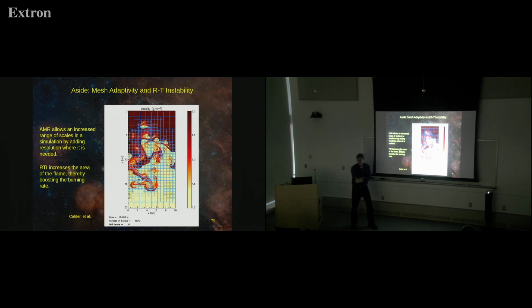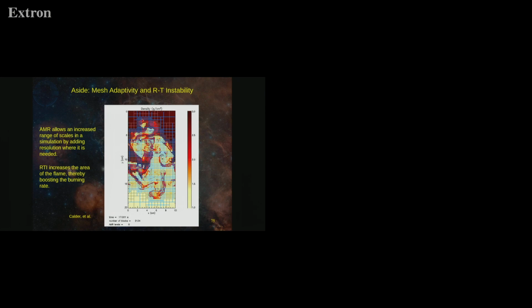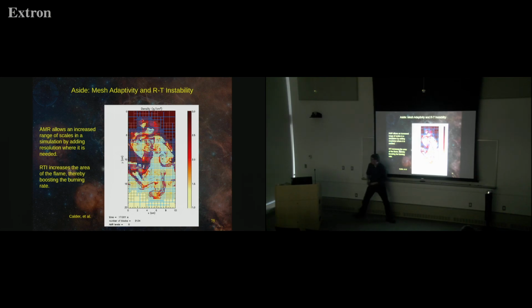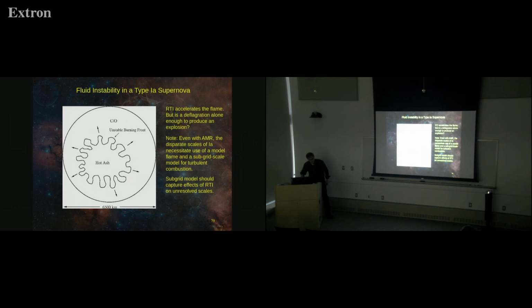And it increases, in this case it's a length, but in 3D it's an area, that the hot fuel is exposed, or the hot ash is exposed to the cold fuel. So what's that going to do to the burning rate? If I change the area so that I'm heating up more fuel, how's that going to change the burning rate? It's going to speed it up, that's right. So, as I showed you in that first simulation, you've got the Rayleigh-Taylor going on in the white dwarf, and this is a schematic of that, and it's boosting the burning along there. And we want to be able to capture that on the scales that we can. So AMR makes progress in that. We can capture some of those features, but we need to do a little bit more.